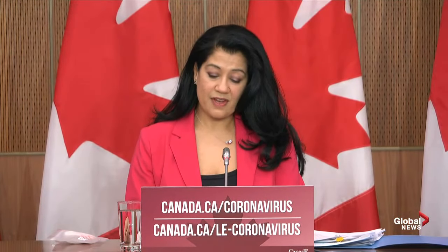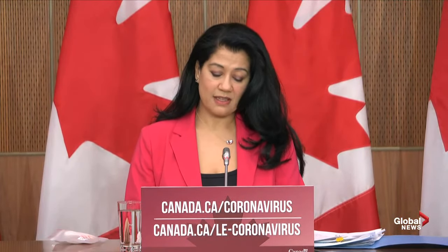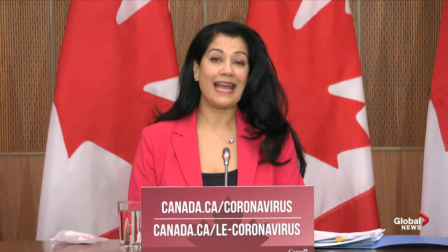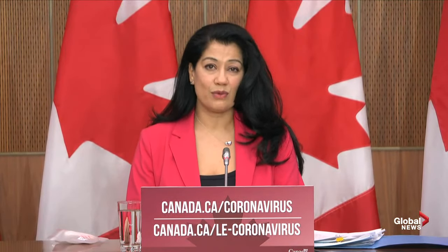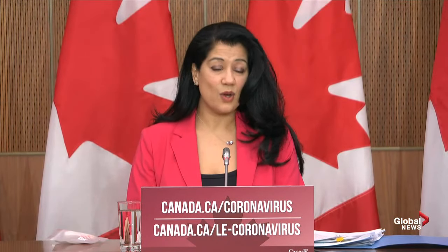Now that we have authorized 5 vaccines, we need to talk about what the numbers mean and what's important for you to know. The efficacy rate does not mean that following vaccination with a vaccine with 66% efficacy, you will have a 34% chance of contracting COVID-19. If you get vaccinated by any of the 5 vaccines, your chance of getting COVID-19 is greatly reduced. And while each of the vaccines that Health Canada has authorized has different efficacy numbers, the reality is that you will have a greatly reduced chance of getting COVID-19 with any of the 5 vaccines that have been authorized.